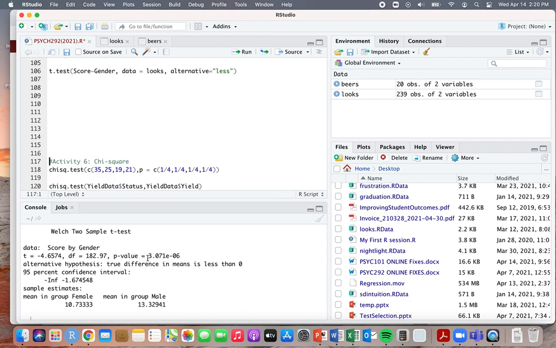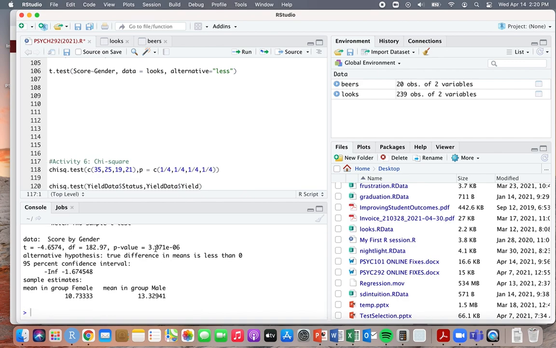And our p-value, 3.07 to an exponent of negative 6, meaning that we have to move this decimal place 6 places to the left. So it's 1, 2, 3, 4, 5, 6. In other words, there's 5 zeros in front of this 3. So basically the p-value is almost 0.